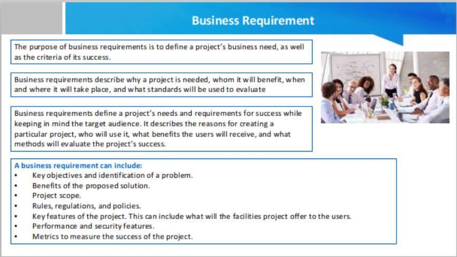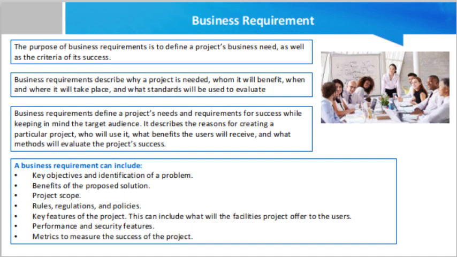So basically friends, try to understand from here that a business requirement is telling you what you are going to implement. For example, you want software through which you can make a payment through debit card or credit card. This is the business requirement. It will not tell you how you are going to implement it. Remember one thing, it is only telling you the requirement, not the details of the implementation.